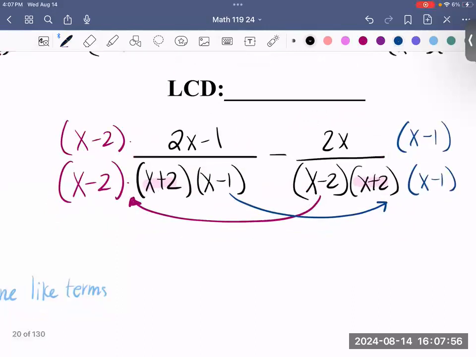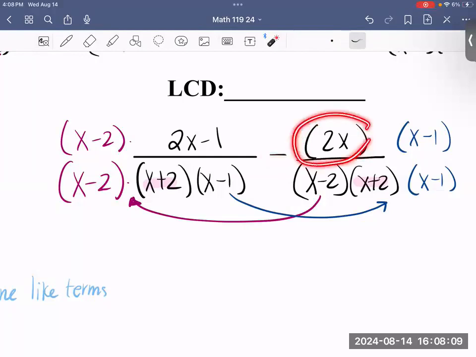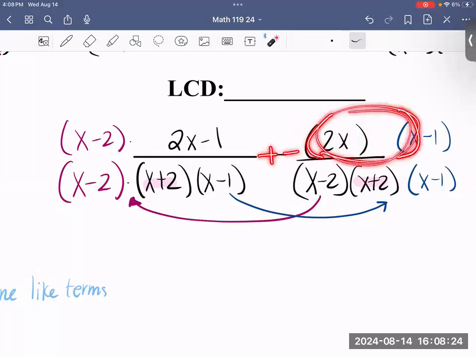Now, before you start going into the FOILing, I want you to put a parentheses if there's not one already. The reason for that is with your subtraction sign, you're going to be distributing it throughout your problem. It's not so bad when you have a monomial, but the second you have a binomial, so let's say this was 2x plus 1, right? A lot of students just say, oh, well, it's really negative 2x and then the plus 1. No, you can think about this as being plus a negative, and then the whole thing is negative.